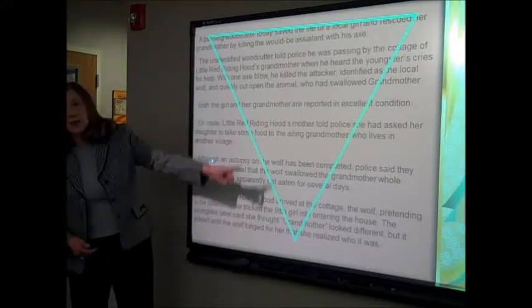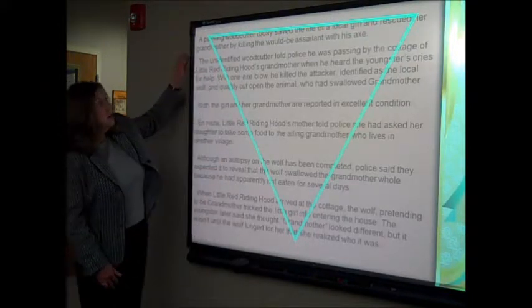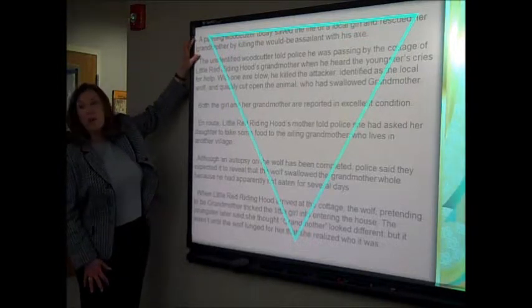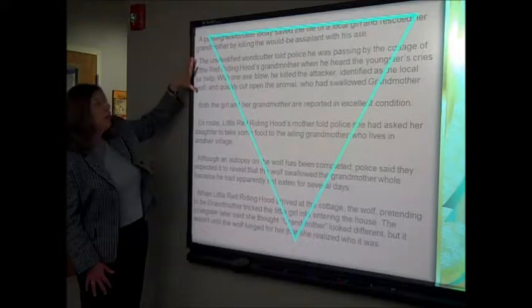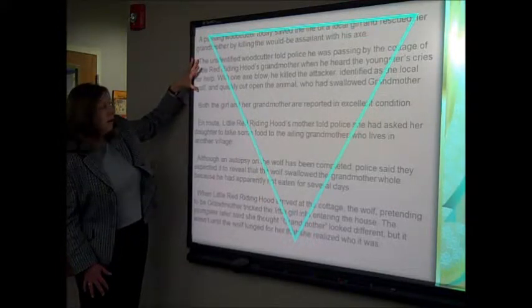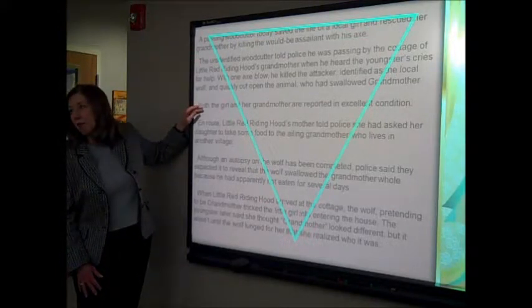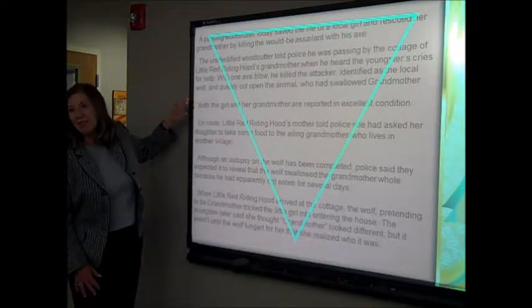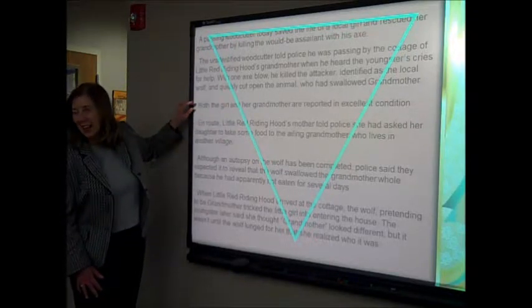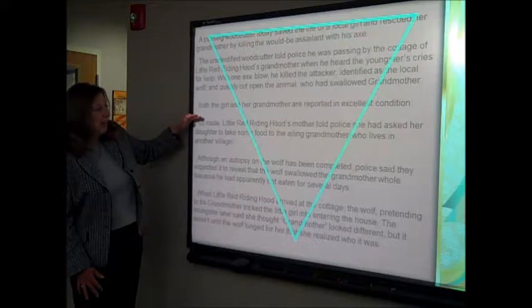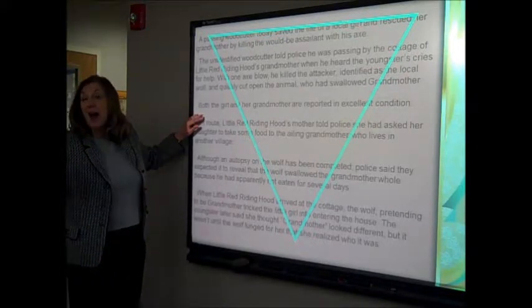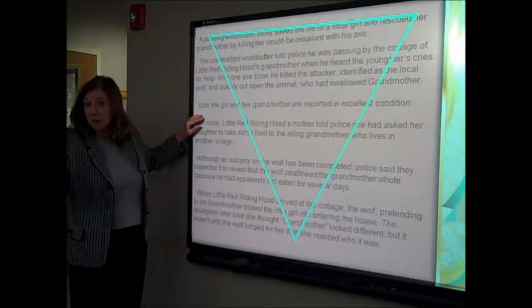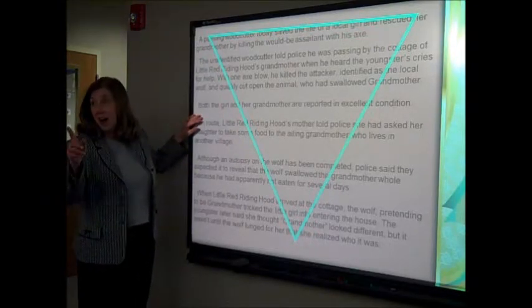But as you look at this inverted pyramid style, do you see that I could go with just the lead and we would know what happened? The bridge gives me a little bit more information. I kind of call this the throwaway because I didn't really have enough room to say that they were okay. But now, if I'm interested in this story, I will read on, correct? But if I've got enough, I know what happened.